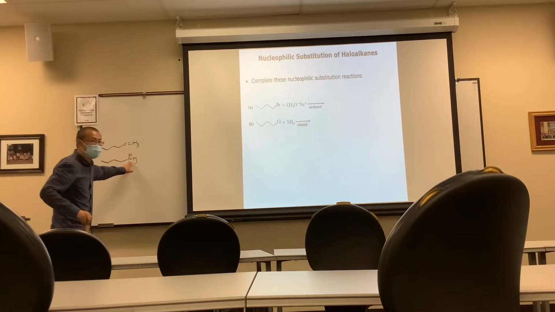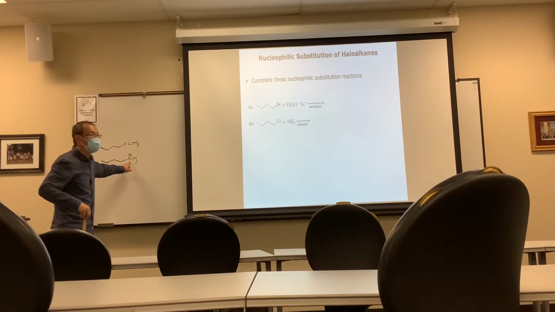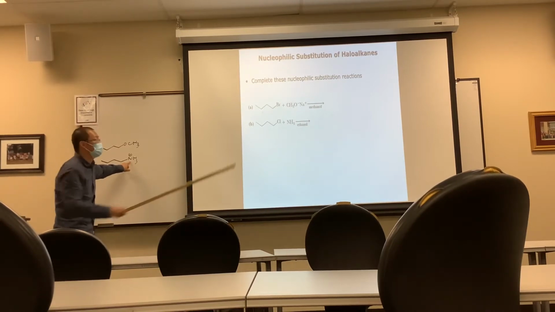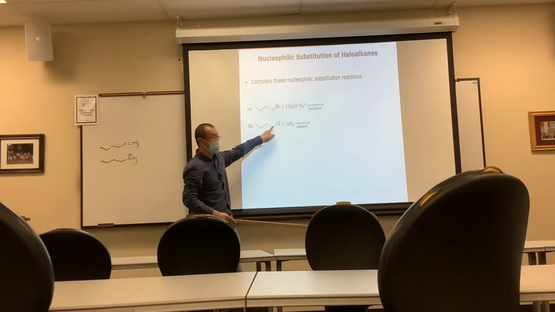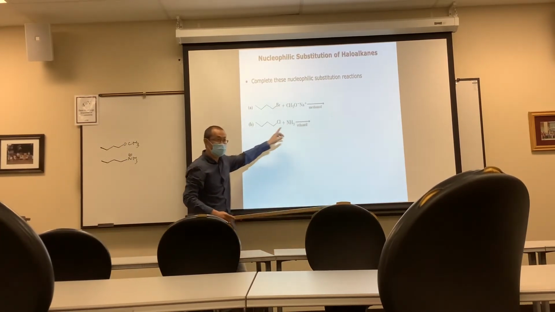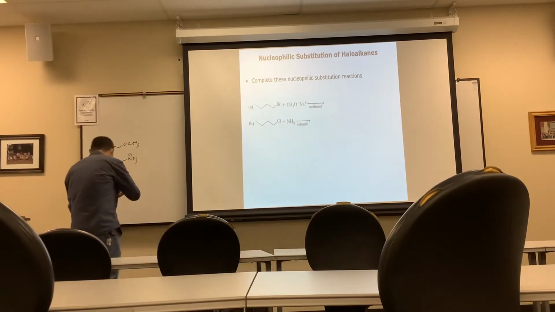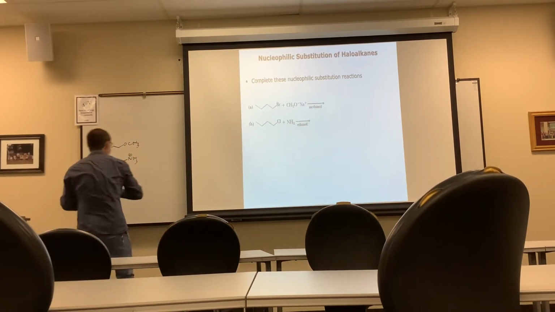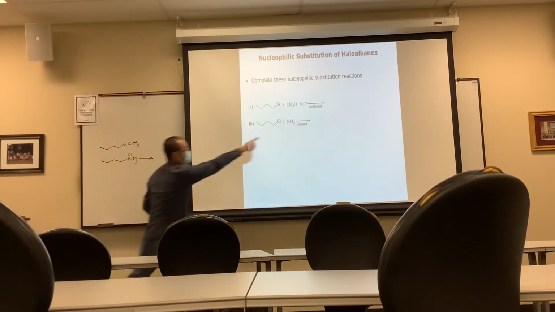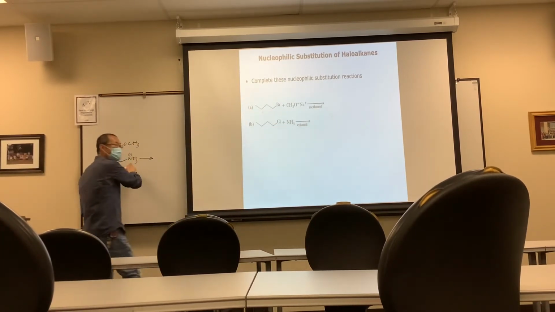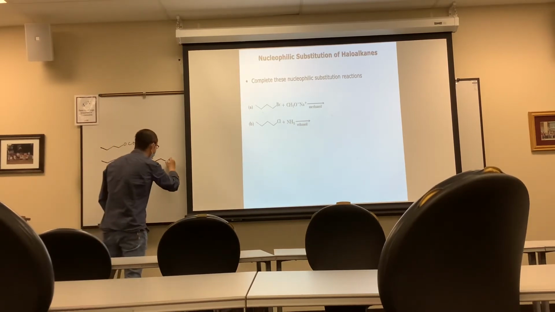Why is this a positive charge, guys? Why is this nitrogen positively charged? Because the nitrogen was neutral. You used a lone pair to make a bond, so this has to be a positive charge. That means if I want to get the final product, I need another guy to take a proton away. So this is the final product.